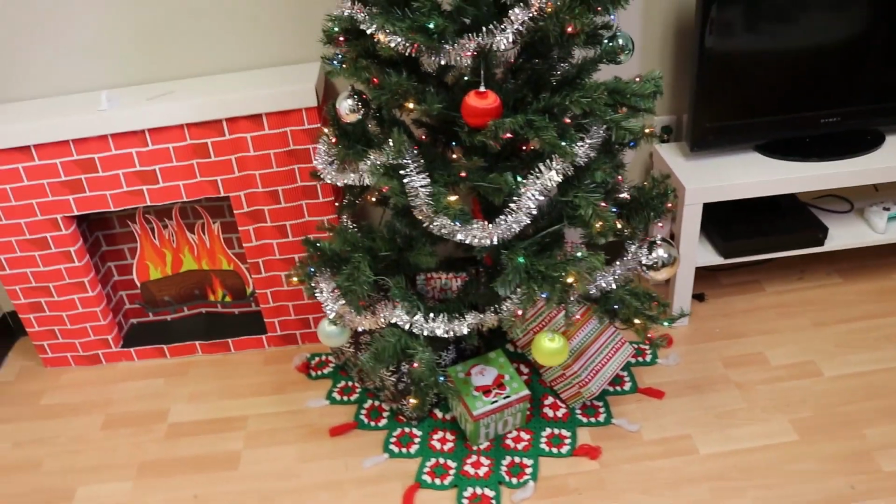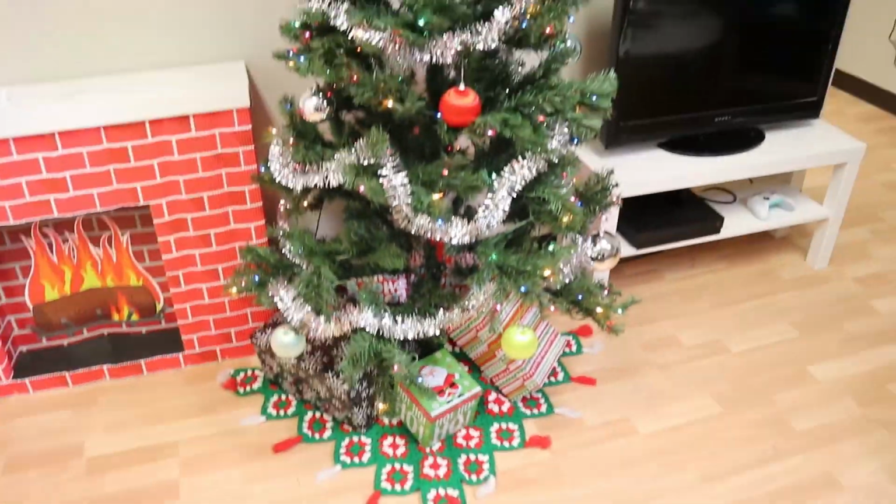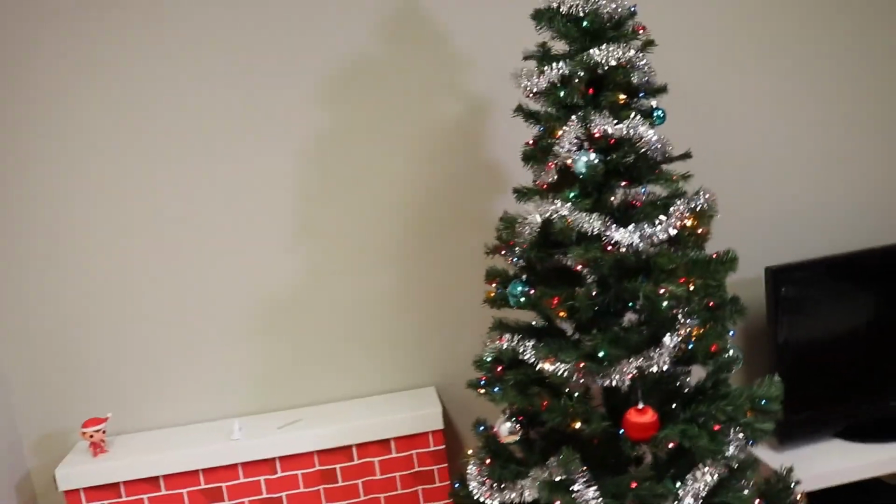All right, so here's what we have with the tree so far. My mom just put a couple ornaments on in the spots that look good. So we've got some good ones here. You said you were going for more of a retro feel for it, too. We are super going for retro. 50s, I like that. 60s, yeah. So we have a star that we're going to be putting on the top. We won't do that yet. First, we're going to put some Funko Pops on, and then I'll show you what star we've got going, because it's pretty cool. You guys might have seen it in a different video, but I think you'll like it.